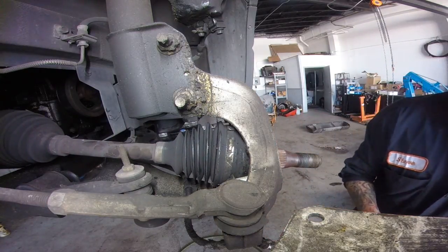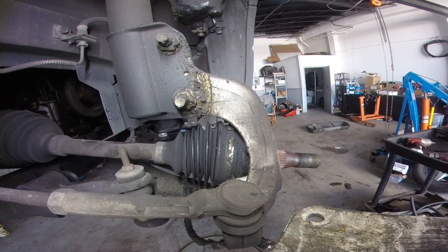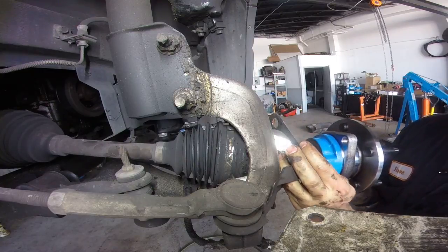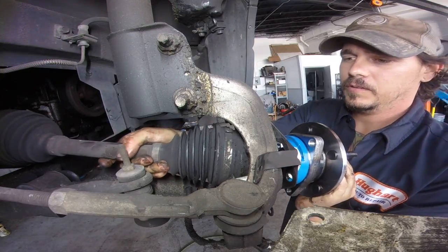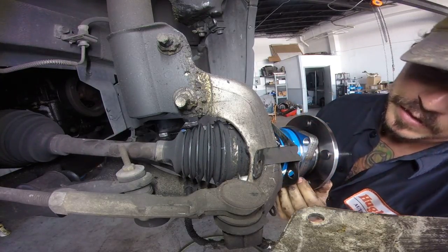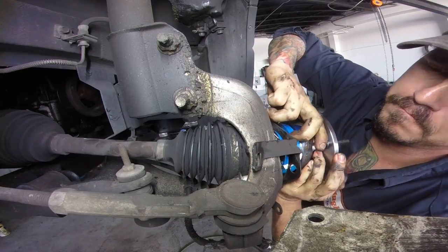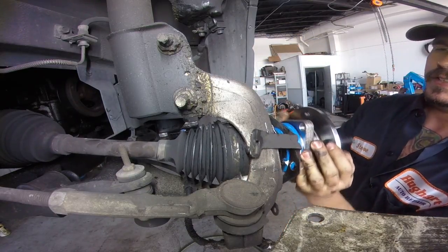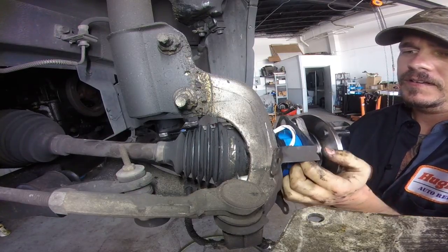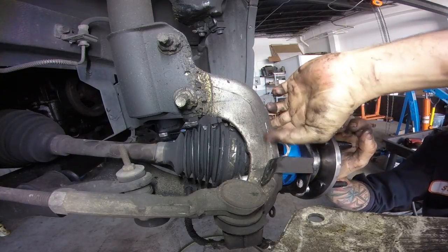Alright, so we're going to slide the new one on here. Gotta make sure our shim plates go in. Normally I have someone over here pushing on the axle while I feed this through, but I'm trying to show you guys that anybody can do this. I'll let it turn. We're going to push on that axle to get this plug in here.